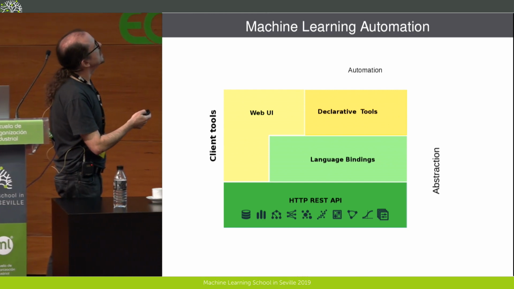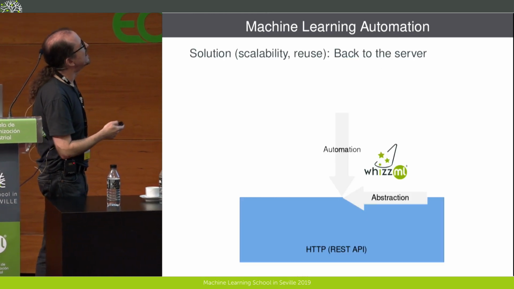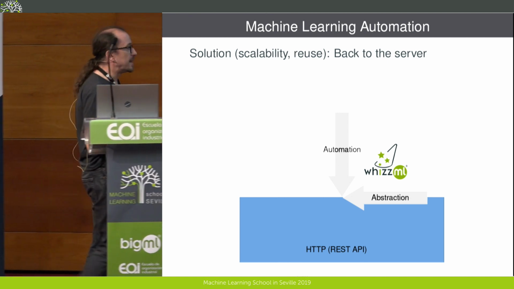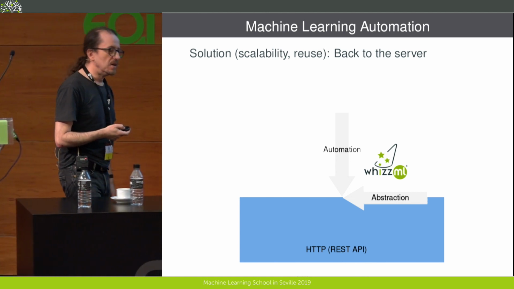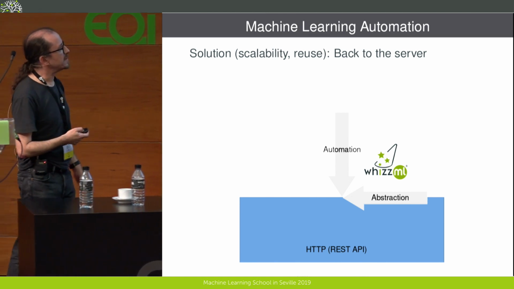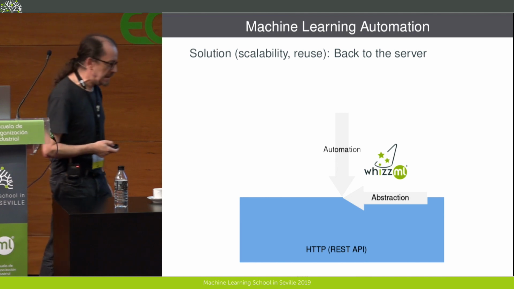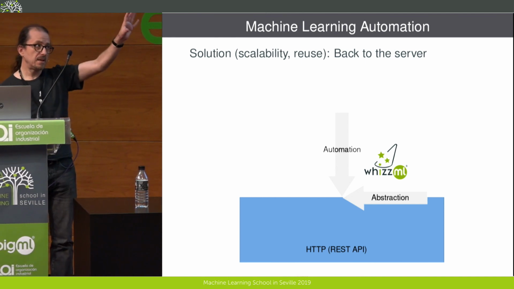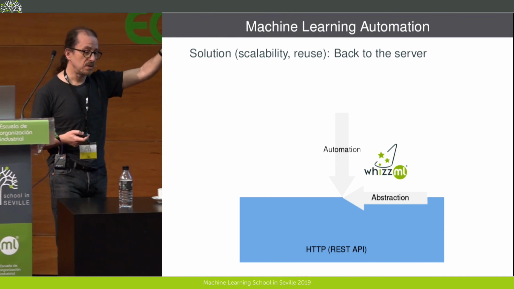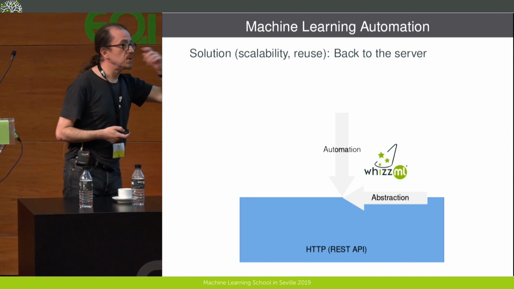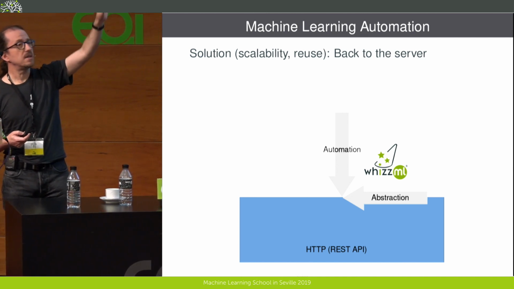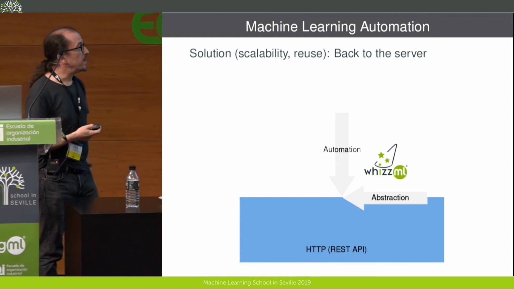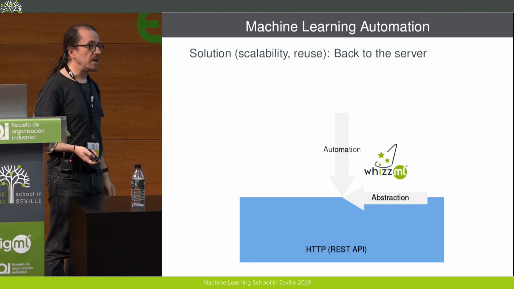Because what we did, instead of trying to go up here, was going back to the server. Because the server is the guy that was giving us all the simplicity, all the resilience, all the error handling, everything that we needed. Remember? All these REST resources were ideal for my problems when it was about a single resource, a single ensemble, a single model, and so on. The moment I have a resource there in the server and I can use it using an API, I'm happy. So why don't we do the same when we are talking about workflows?